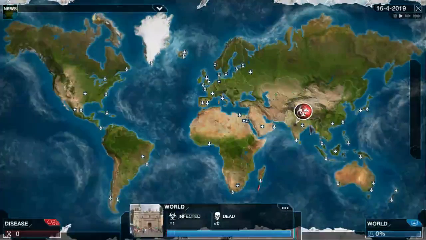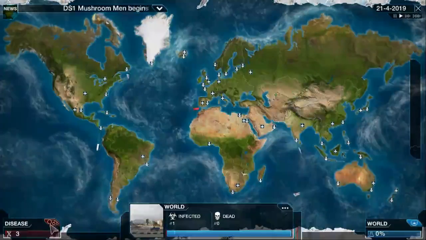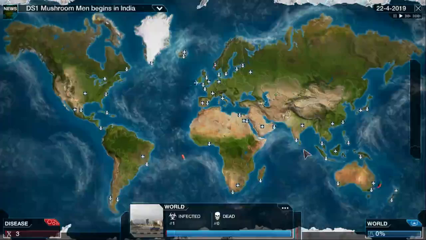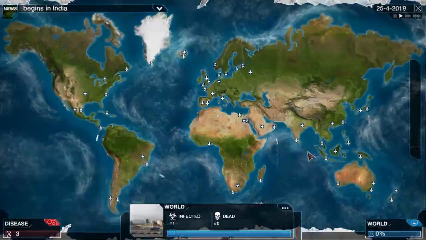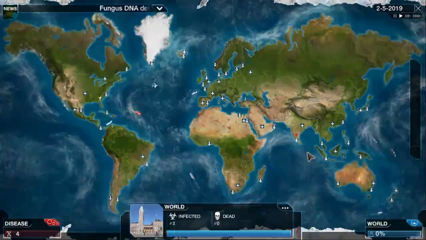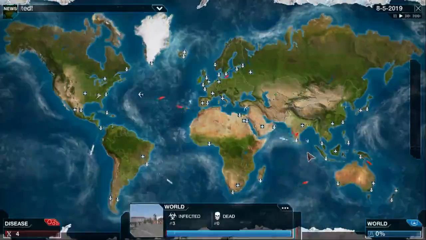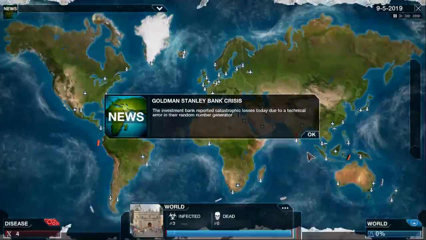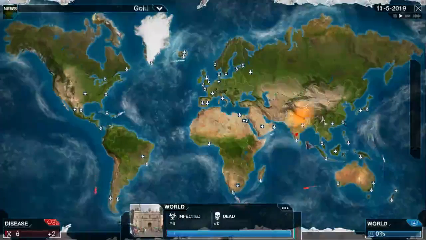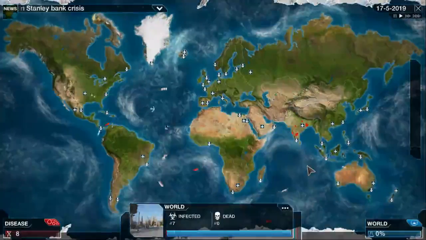So, DS1 Mushroom Men. Basically, what you do in the early game is you develop infectivity, which is done by transmission. I don't have enough points for that yet. I've only actually infected one person in the entire world. Patient 0, I suppose. It's slowly spreading. Fungus has less infectivity than most other disease types. Yep, you just get these over time. The world still seems like a relatively nice place.